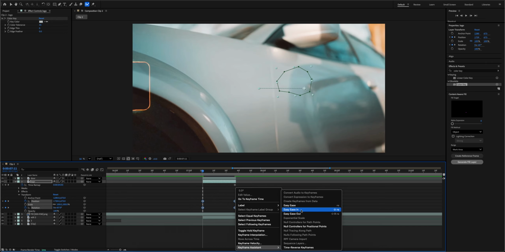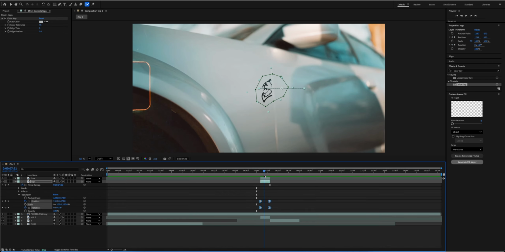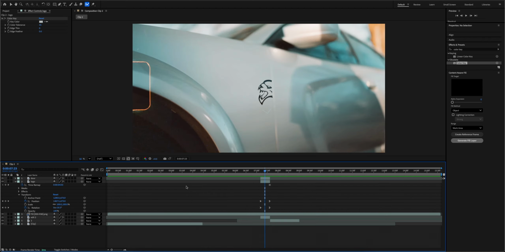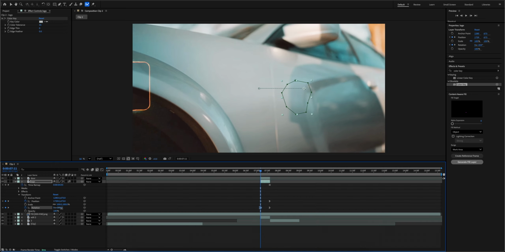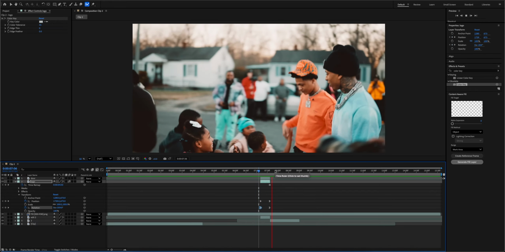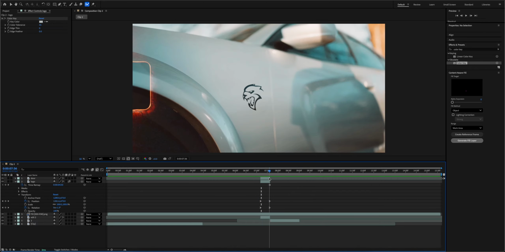click, and ease in. And then when we scroll back through this effect, you can see the logo is now emerging onto the door. To enhance this effect a bit more, what we can do is turn on motion blur, and I might just adjust the rotation just a little bit more. I think I'm gonna make it do a full 360 when it comes in. Then we play that back, that looks a lot better. And that is how you create that first effect.